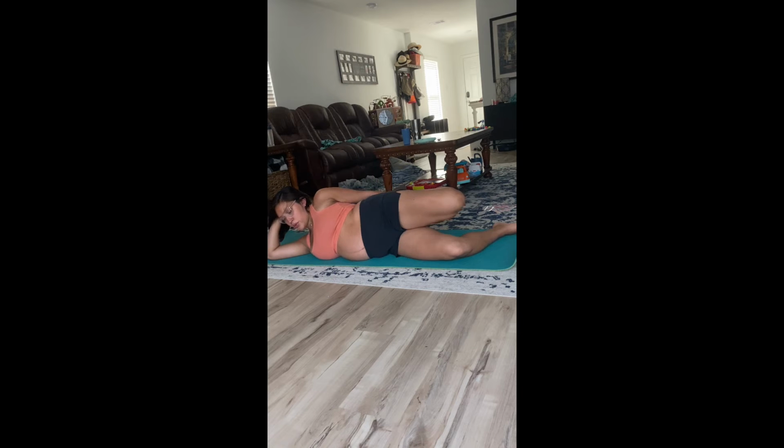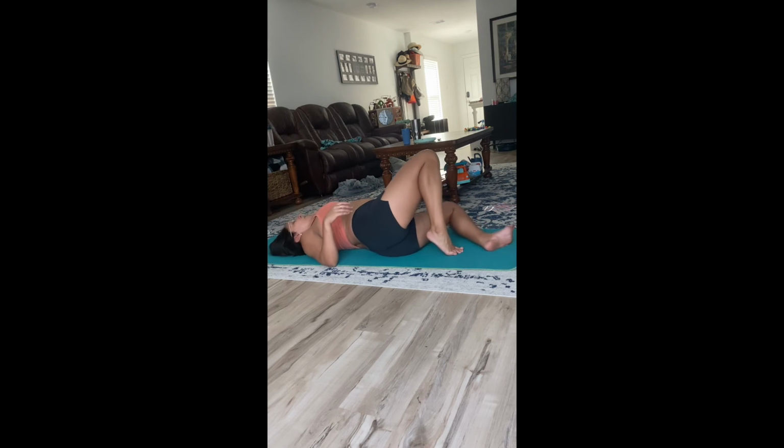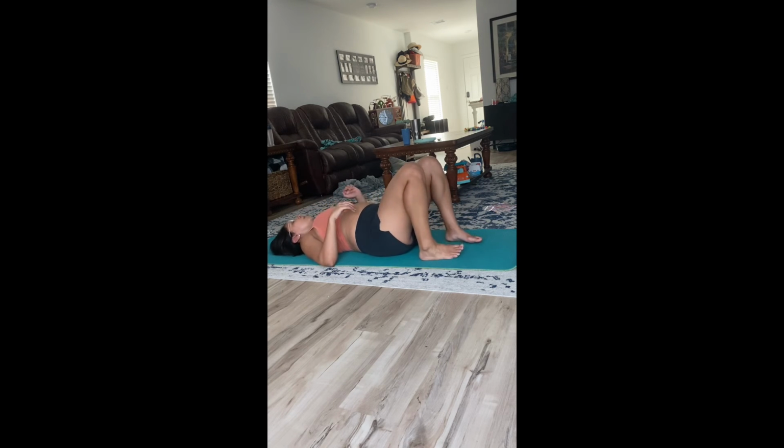Something to be mindful of here too is that because you do have that baby sitting down low, your hips do spread a little bit, and once you deliver baby, your body is wanting to go back to its pre-pregnancy self. So you have to be mindful here. Muscles and joints did move and shift a little bit during your pregnancy, so you want to try and stay limber and stretch as much as possible, so that your body can go back into its pre-pregnancy place. Now, it's not going to be exactly what it was before, but it will try to get back to its considered normal, or homeostasis, positioning.